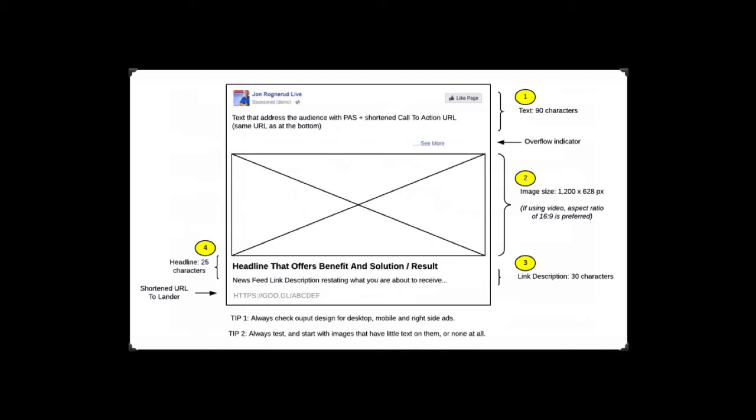You want to test this. But essentially an image that almost by itself could stand alone and create an emotional trigger or a storyline that essentially makes the user, or the visitor rather, create a next engagement or a next movement in the cycle here. And that is underneath the picture, the headline. A strong headline that really summarizes what you have outlined in the PAS. And if you can, get that benefit and solution result all in one. And then of course a supporting sub in the link description there. And then the lander, that's the Google link right there in this simple example.